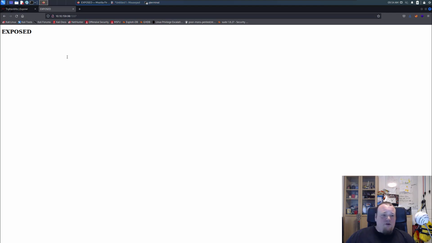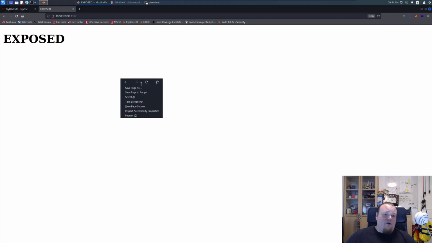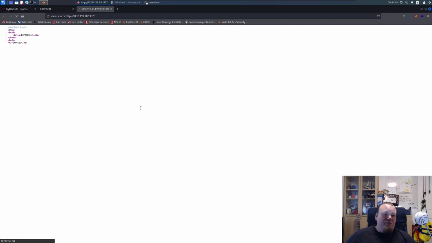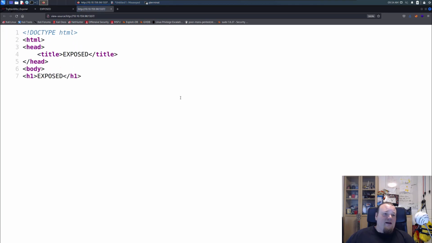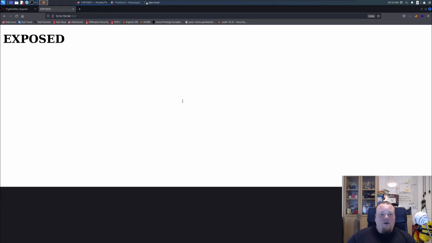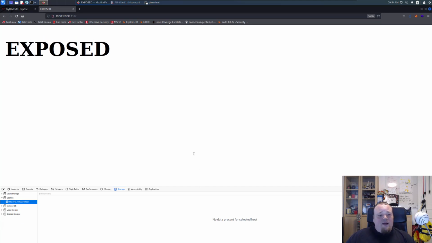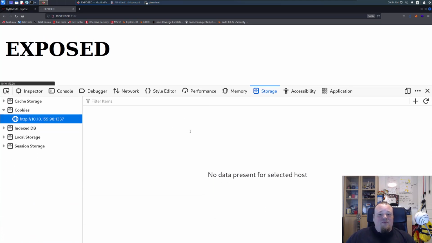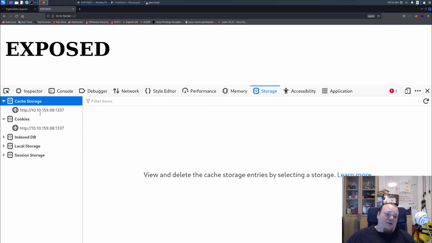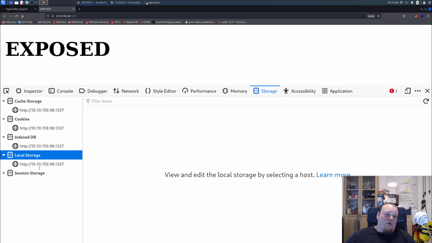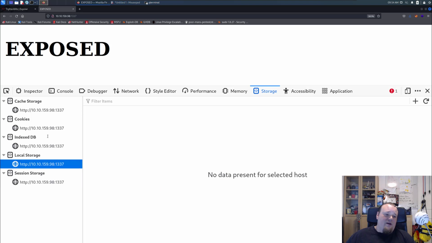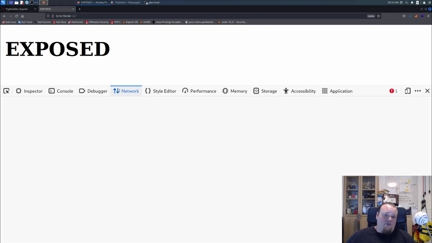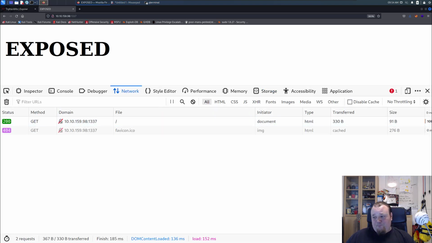Now we do not know what's going on right here, so what we could do here and try is just to right click and view page source, and that is exactly nonsense. We can also press F12 and zoom into the web page and just refresh it and check out if anything pops out of the ordinary in the storage area. Nothing is different in the network area.